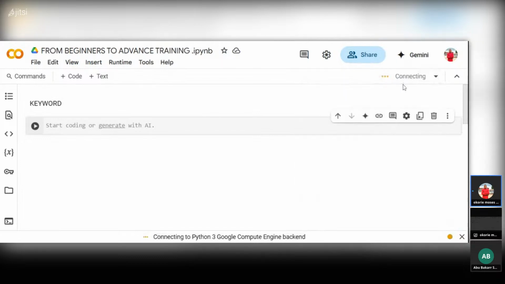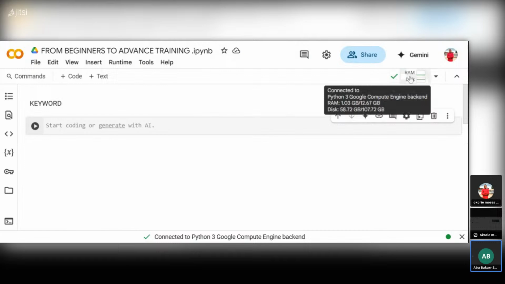Did you see RAM and disk? Yeah. You see Python 3 Google Compute Engine backend, and the RAM is 1.20 gigabytes out of 12 gigabytes, and the disk is 41.